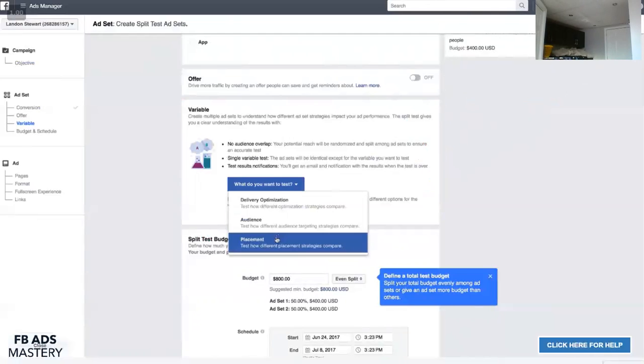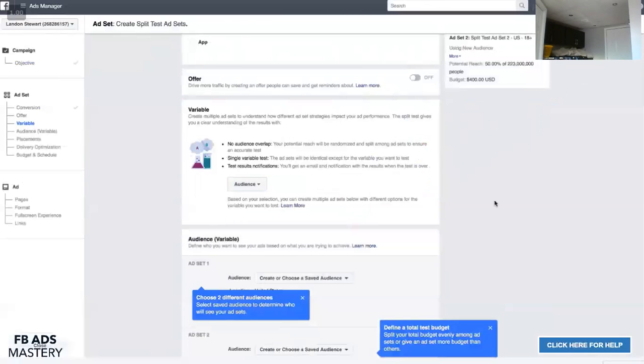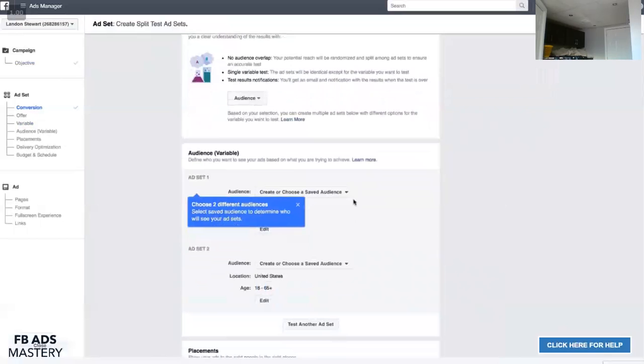It looks like you can also test placement, which is mobile or desktop. I haven't messed with that yet. Again, this literally was not here yesterday when I was prepping to make this video. This is brand new. And again, as you follow along, pause the video, go through your Facebook Ads Manager, set it up as we go along, and kind of pause and play the video. I think that'll be the best way to do it.